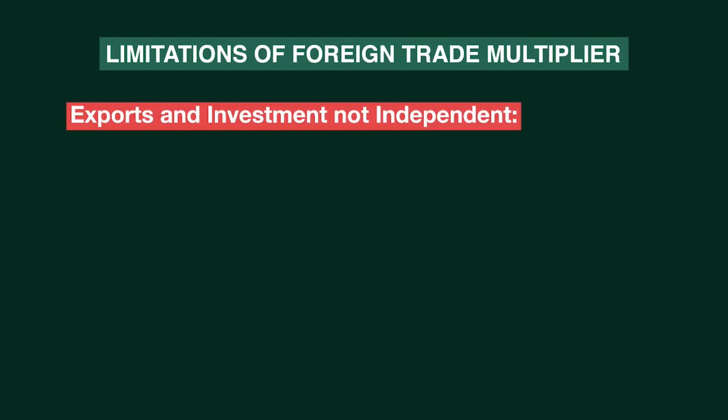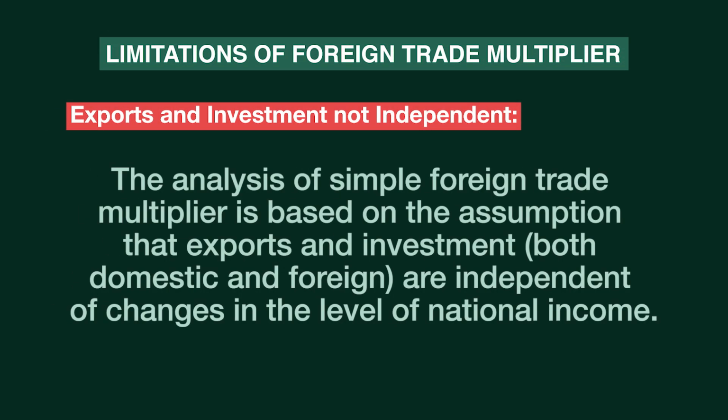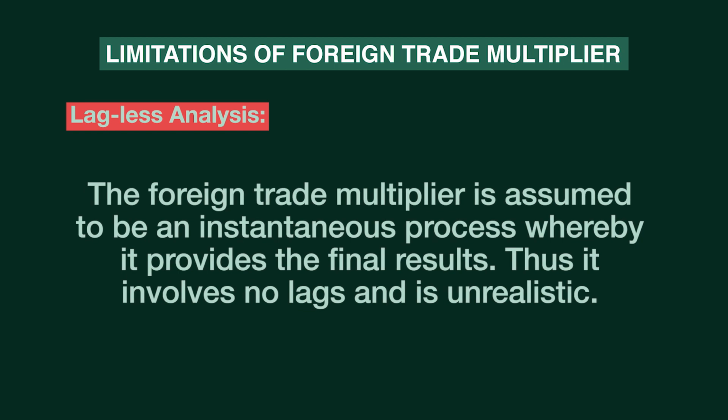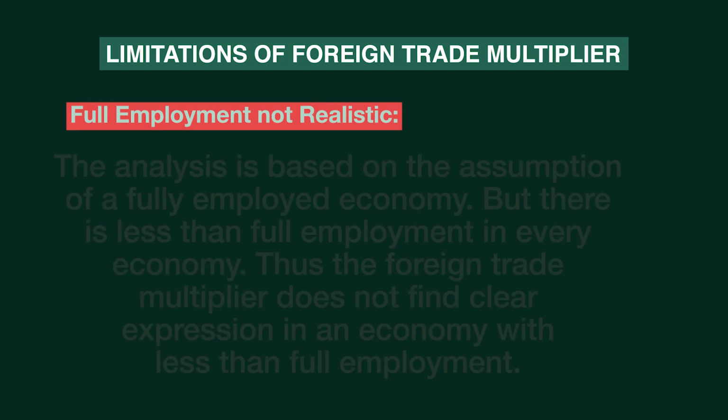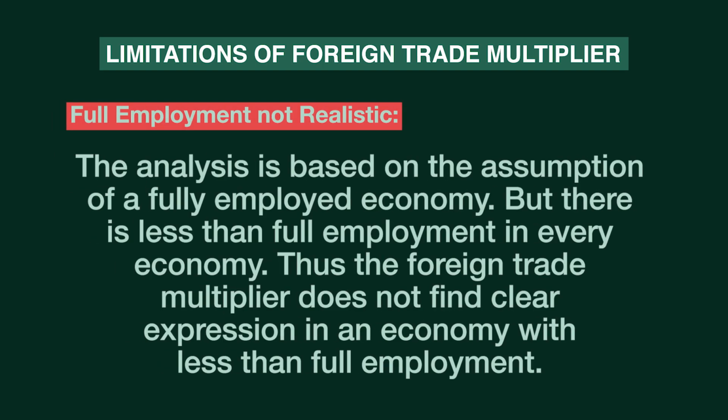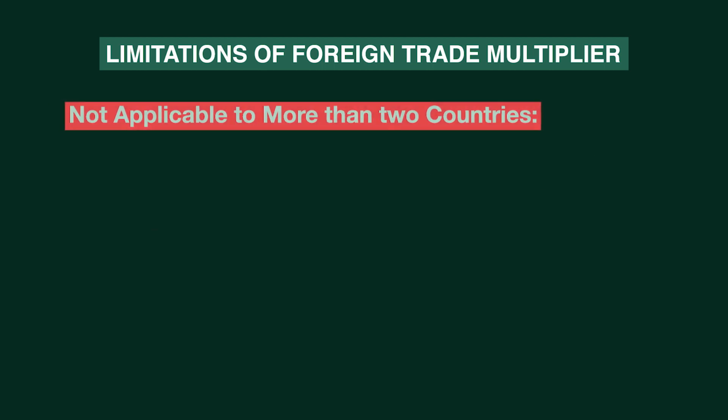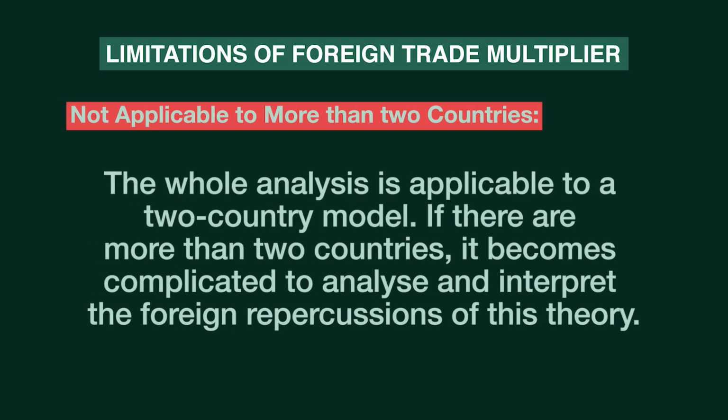Remember the assumptions. We had considered export and investment to be autonomously given. However, in real life, this is not the case, and export and investment are both dependent on national income of the country. We had considered that there is an instantaneous multiplier effect, and we have denied any possibility of lag in the model, but in reality, there are lags that are present. We had also assumed full employment, which is far from the real situation. Further, we have only considered two economies. When there is a case of multiple economies, this repercussion effect becomes more complicated to understand.